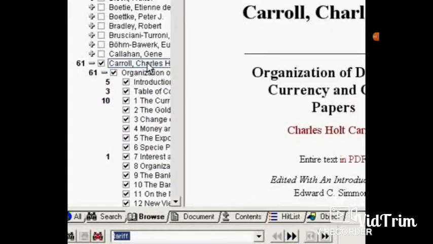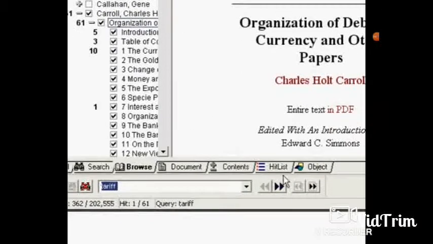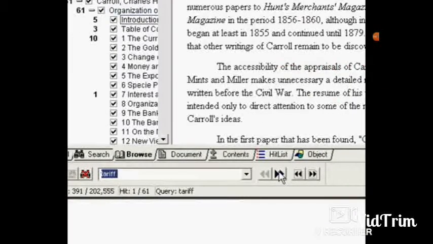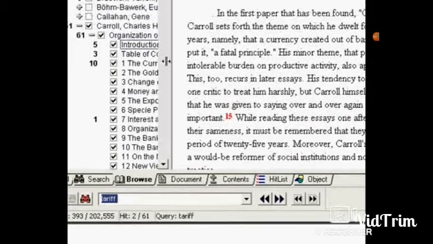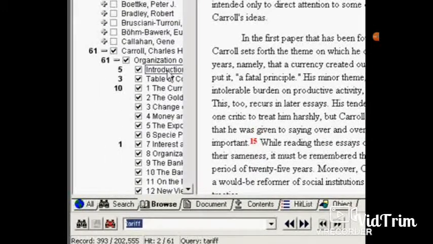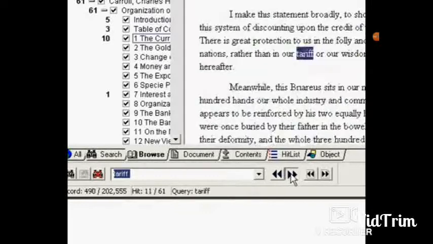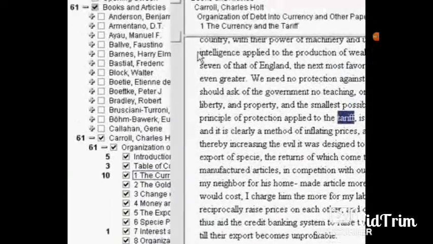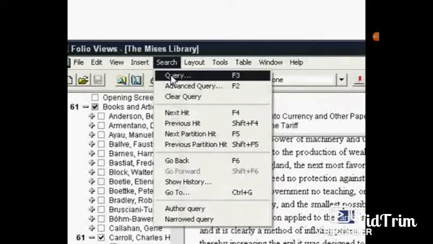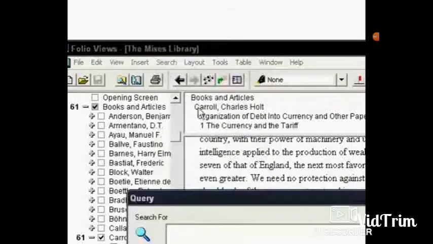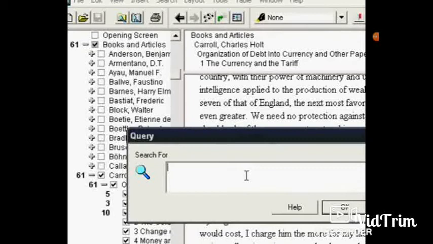So I'm going to come back up to the top, and I'm going to start clicking this, and if you watch the table of contents on the left there, you'll see how the cursor, the little highlighted rectangle around the section we're in, will just move in a nice straight down linear fashion. Now if you come up and do a basic search, I'm going to come up and do query. This is your basic search, and put in the same word.